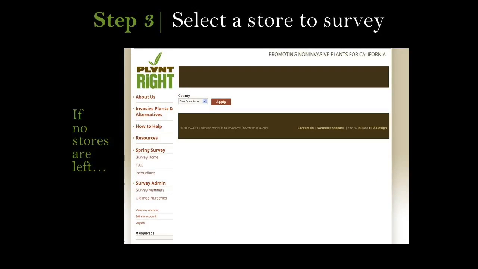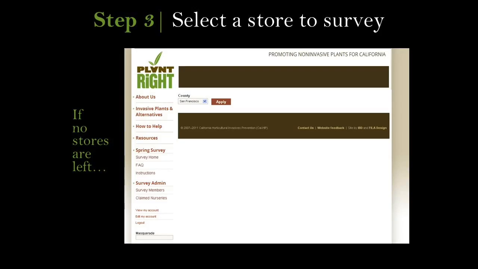All right, so what happens if you go to this nursery list and you find that there are no stores left? If that's the case, we recommend you get in touch with us, and we'll be happy to help you find a store or two that will work well for you. In many cases, there could be stores in neighboring counties that would also work pretty well for you. Perhaps you're already planning a trip, or you live relatively close to a county border and there's a store that's not too far out of the way. And sometimes that's just a really nice way for counties with extra volunteers to help counties with fewer.